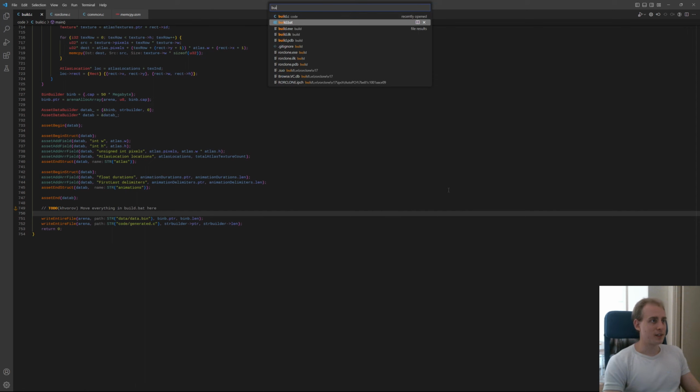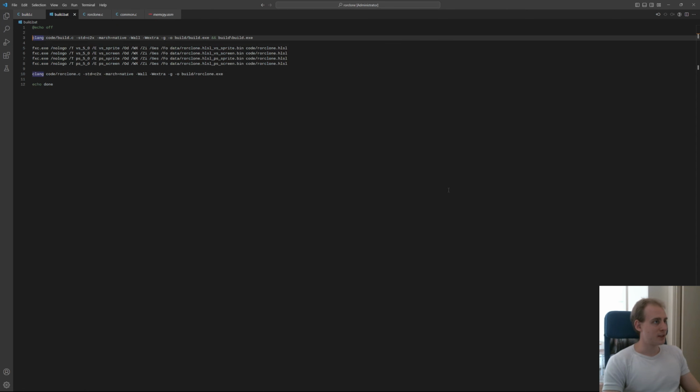What do we got in build.bat? Well, we've got this, which is gonna have to run here in the build script. We've also got all this shader compilation going on.